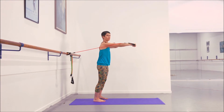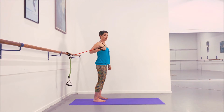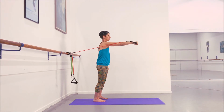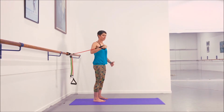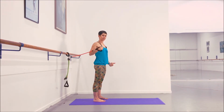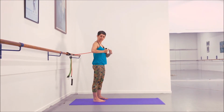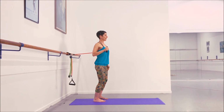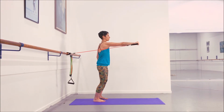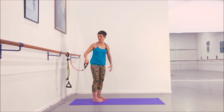And then let the shoulder blade come back and then return the arm in again. So I'm pushing and finishing with a good shoulder blade press. Shoulder blade returns, arm returns back again. Just to give you another idea of how you can hold the band, I might want to have it underneath my armpit here. Once again, arm pushes, shoulder blade finishes, shoulder blade back, arm back.